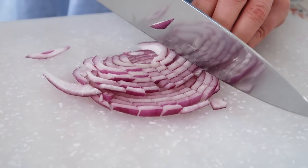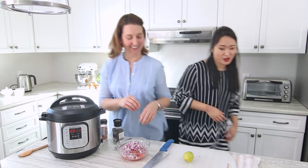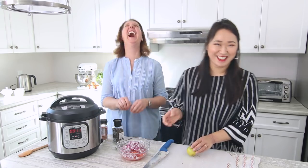Actually, I'm gonna show you how to cut the lime so that this is like the perfect method. Okay, go for it. We switch. Tag out or tap out. I don't know sports.